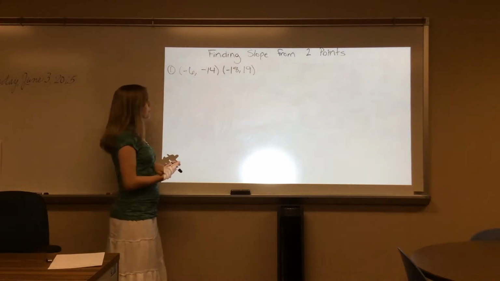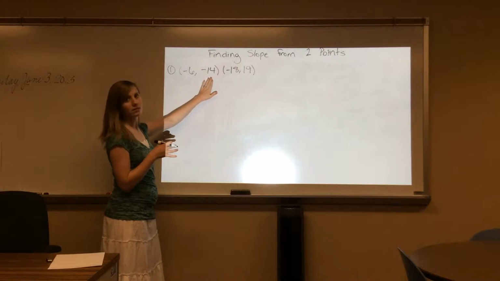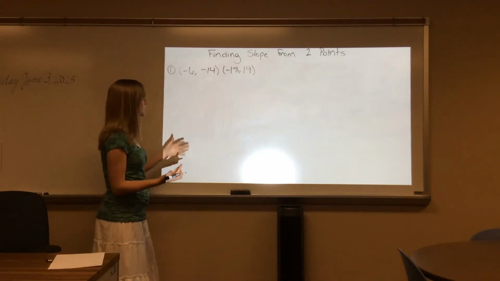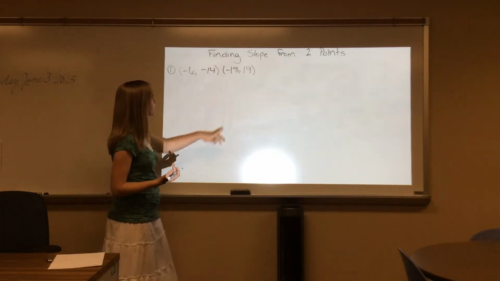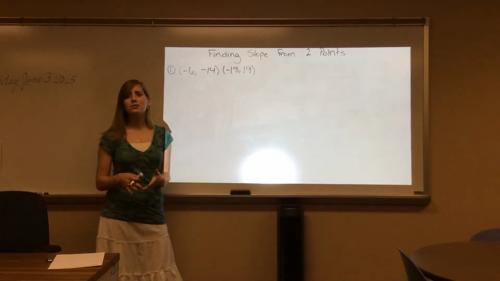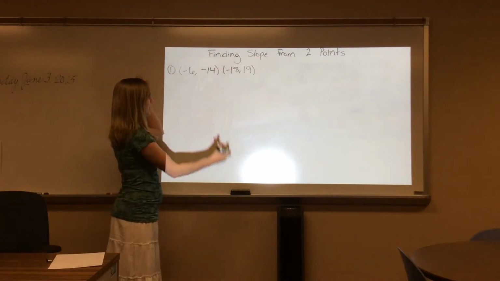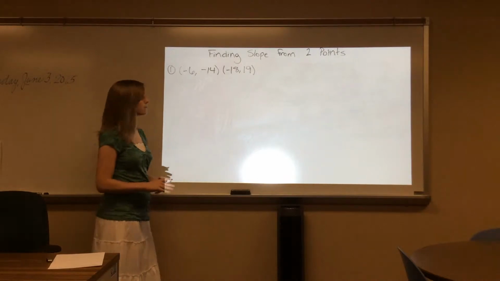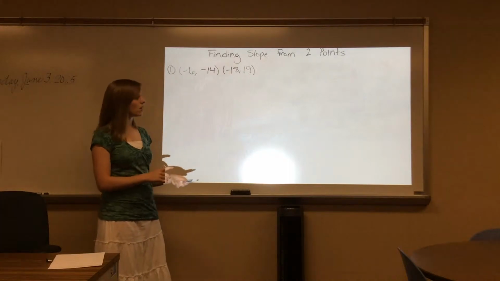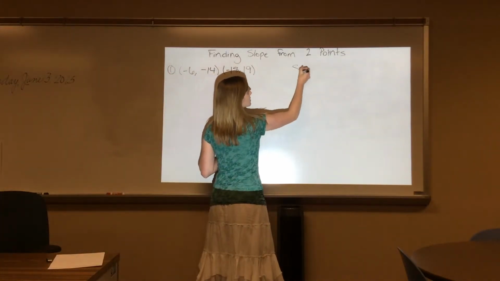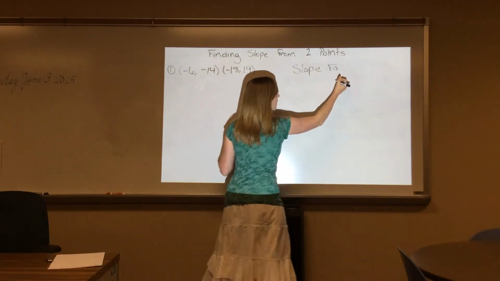However, if you remember from our last video, those points had smaller coordinates. Our graphs only went up to about 6. The problem here is my graph would have to go down to -14 and up to +19. So these would be very large graphs, and we would run out of space very quickly, or we would have to use a whole piece of paper for just one problem. So instead of graphing these, there's actually a formula that we can use called the slope formula that will help us find the slope between the 2 points without graphing.